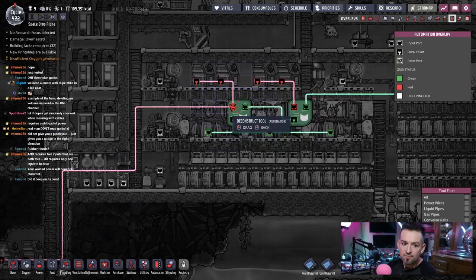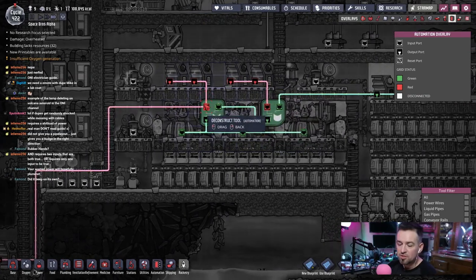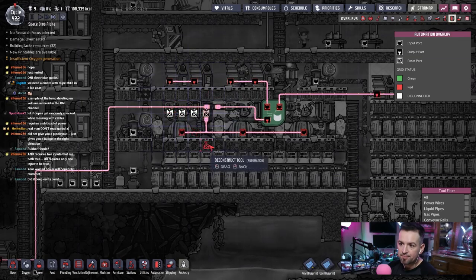Did it beep on its own? Oh, yeah. You just set the threshold and it just does it. Automation is dope. And then we'll cut this back a little bit. And we'll just put it right here.